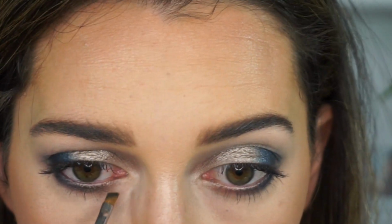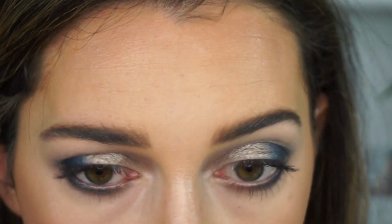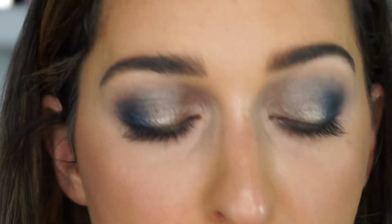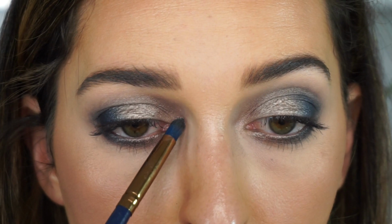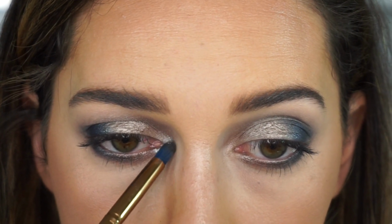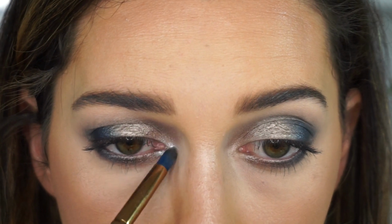Put it on top of Underworld. Alright, for the inner corner, for kicks we're gonna use that silver, but you can do something more subtle too. And I'm gonna go into sterling, first with a dry brush and very light, just to show you that it can be not as beaming as it can be.